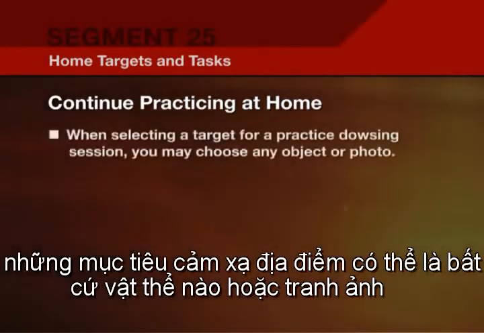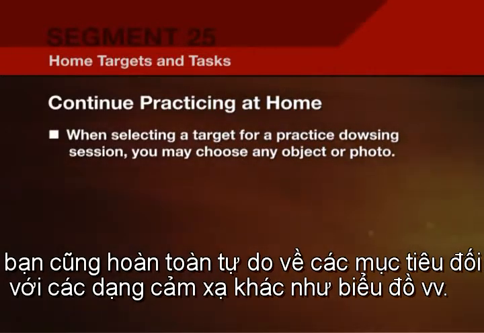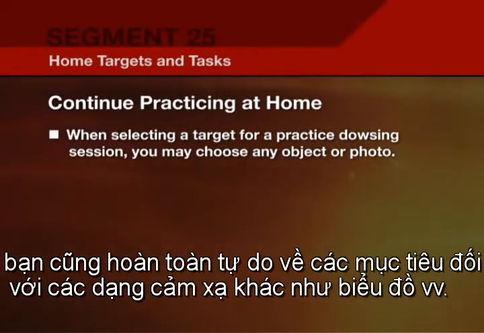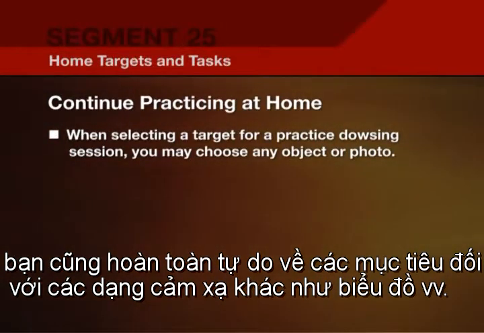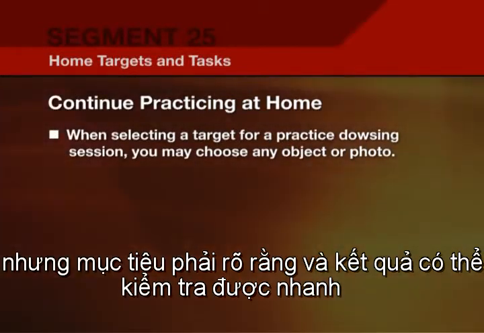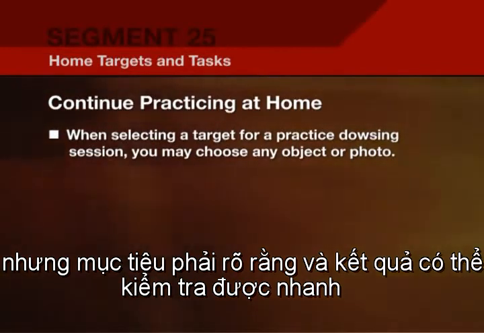When selecting a target for a practice dowsing session, you may choose any object or photo. The same principles go for setting up other targets. The maps, diagrams, matrices, and timelines you choose to utilize or create for your home practice targets are entirely up to your discretion as long as the dowsing target is clearly understood and your feedback material is accurate.